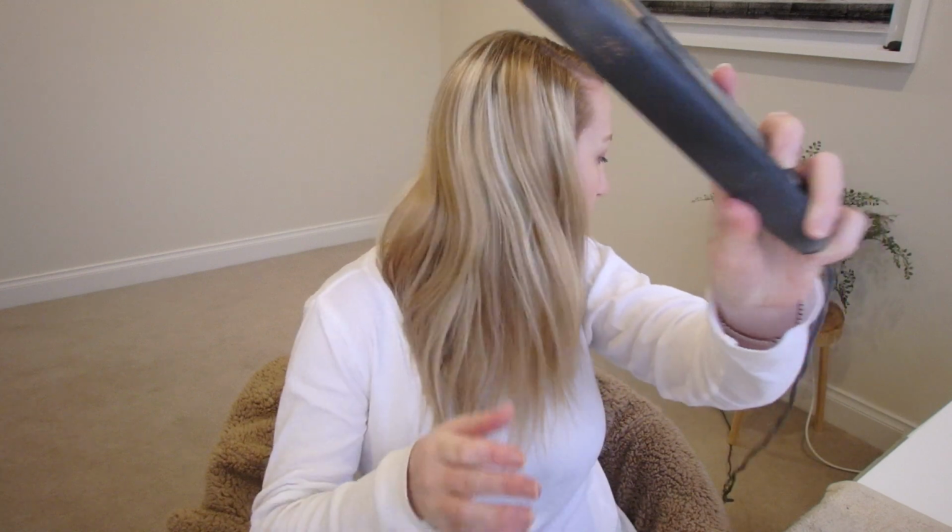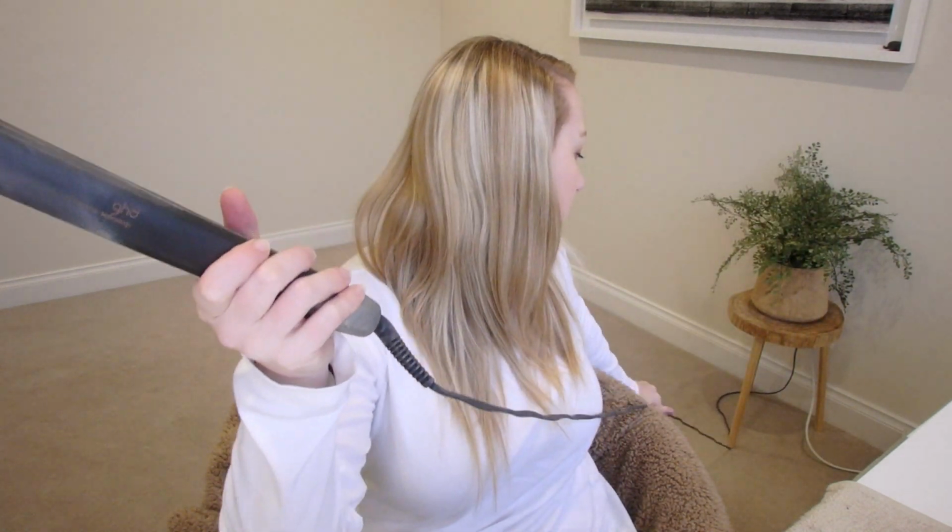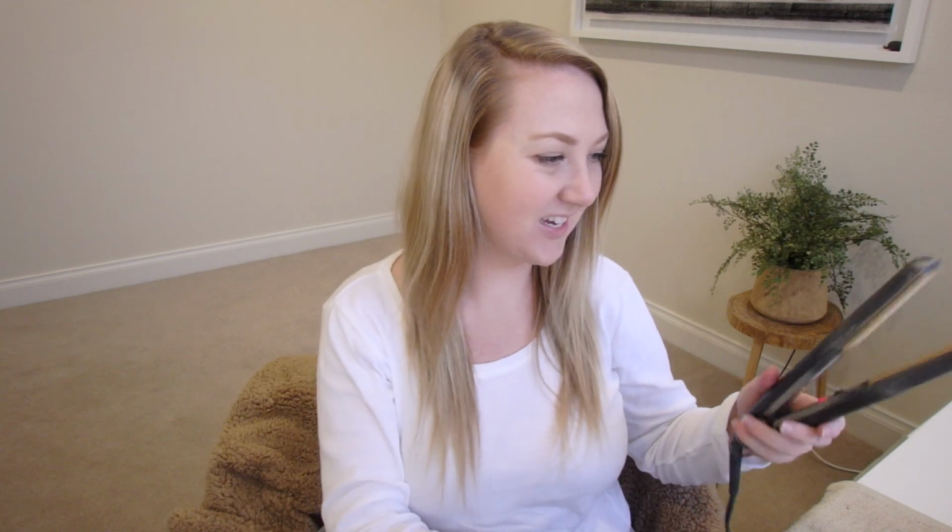So basically all I use is a GHD hair straightener, which is super dirty. Oh no, super dirty. This is so old. Like, I've had this for like, I don't know, 10 years or something. A hairbrush, and if you want hairspray as well.